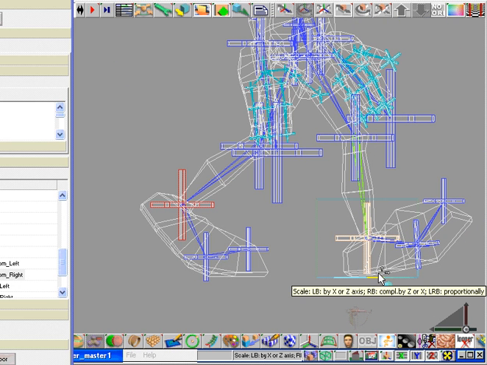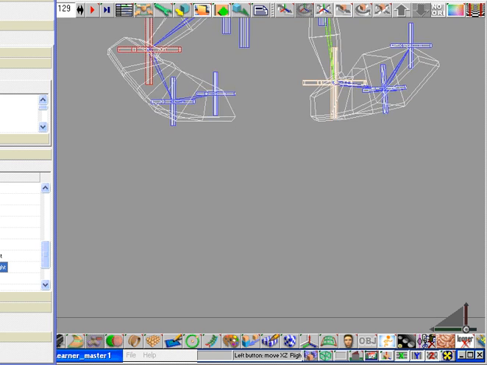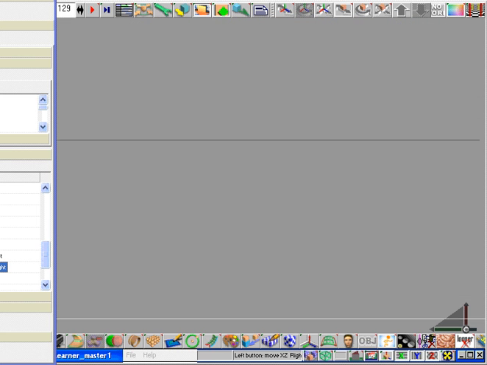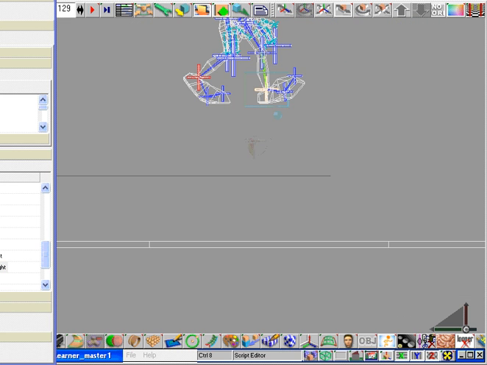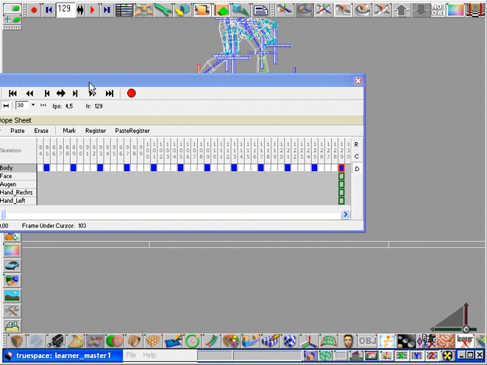So again, a very low point in the character is selected. Now what we would like to do is line that particular area of the character with the floor.